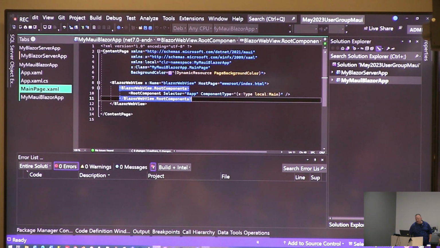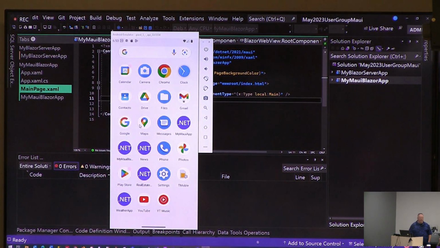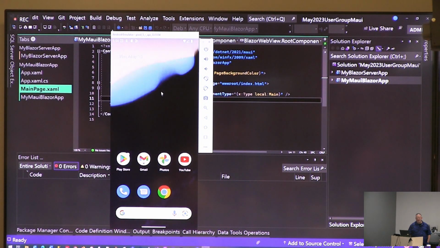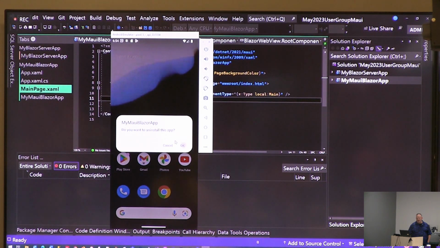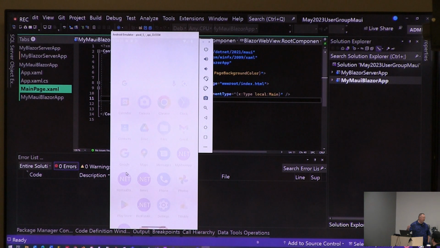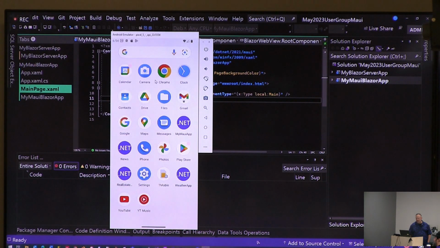It will throw up your emulator, which you see here. This app is my Maui Blazor app. Even though this is building and deploying, I'm going to go ahead and uninstall the previous version, because I think I'm faster uninstalling it than building and then redeploying it. Okay, so we see the icon appear here. It will be good to go. We'll pull it up really fast.